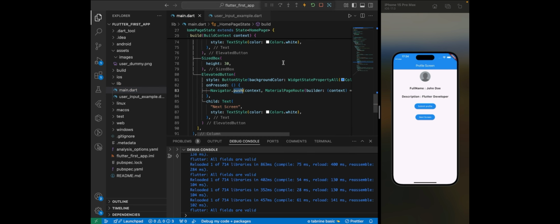So let's say, for instance, you have a pile of books, right? You want to stack them. You have the first book, then you bought another book after reading it, and you added it on top of the other book. Just as you're getting more books, you're adding them on top of each other, like you're stacking it. Okay, that's what Navigator.push does. It stacks screen upon screen, new screen on top of the initial one that we already have.